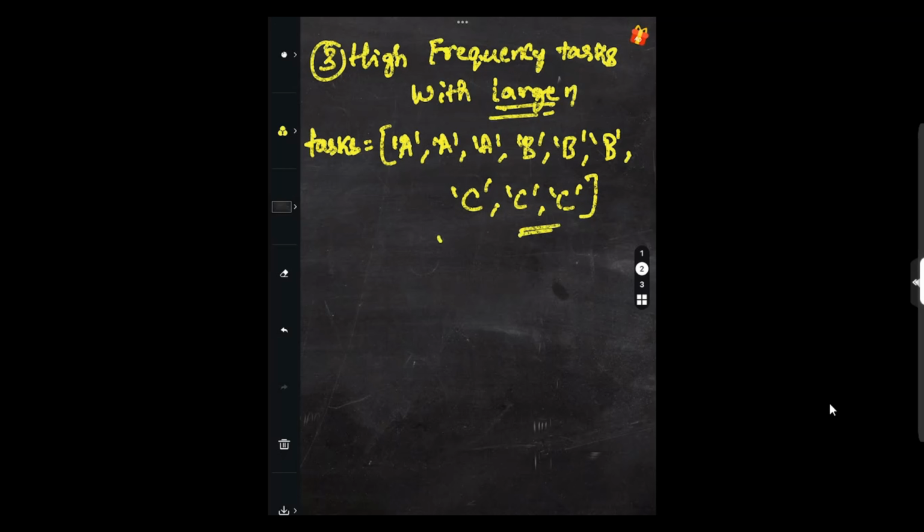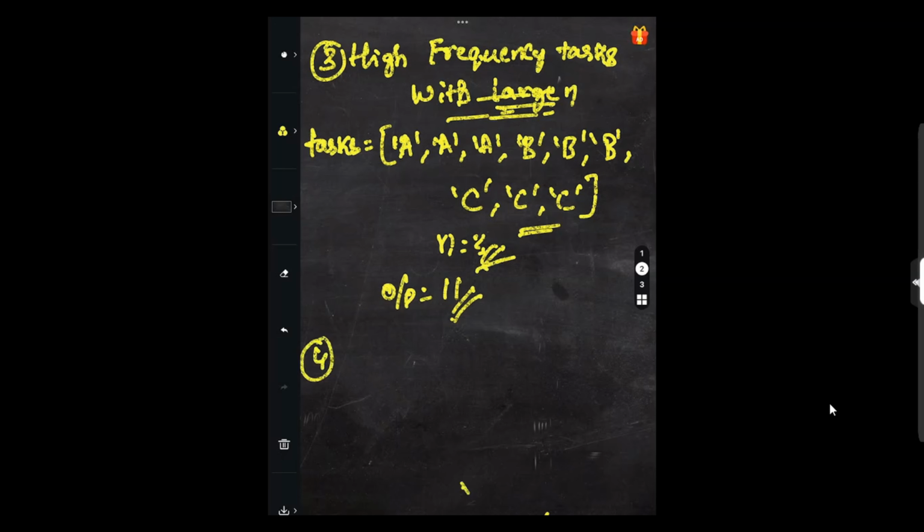So here N, let's consider N equals 3. You can just visualize it in the same way, or you can try it out in the same way that I had shown for the example they have given in the question earlier. We have discussed the same thing, right? We have dry run the example accordingly with the approach. So the output will be 11 in this case. High frequency task with large N, nothing but N we have considered here as 3, right? So the output will be 11 for this.